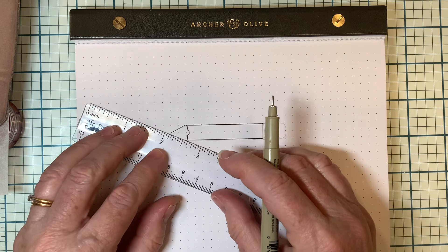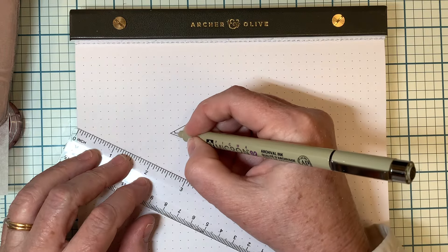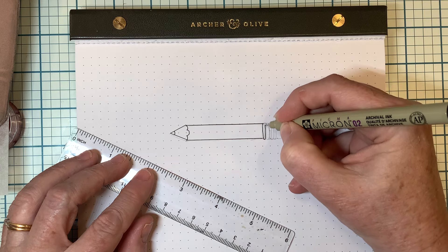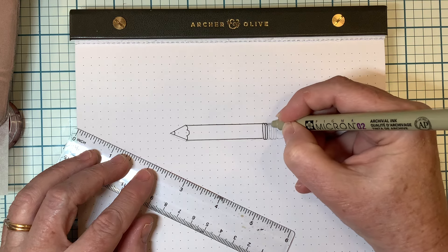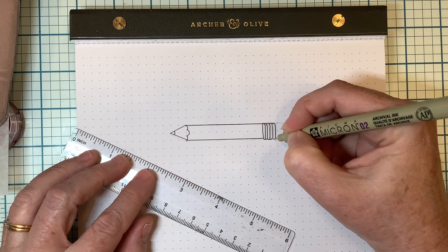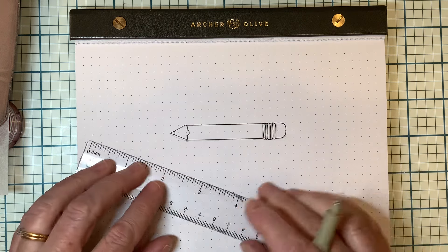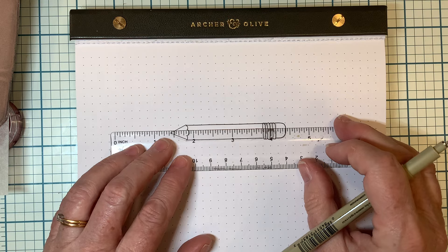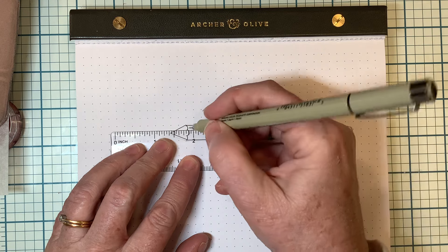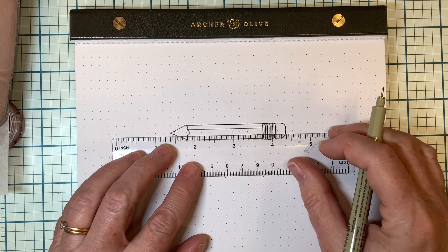And then we go here to the point. I like adding pencils and pens drawn into my journals — I think it's a fun way to draw attention to something that I've written or to show that I'm spending my day creating art. A pencil is a really good icon to indicate that. There's the eraser. Now, a pencil also isn't completely round — it's octagonal. So let's draw a couple of lines there to indicate that it's got some flat sides.